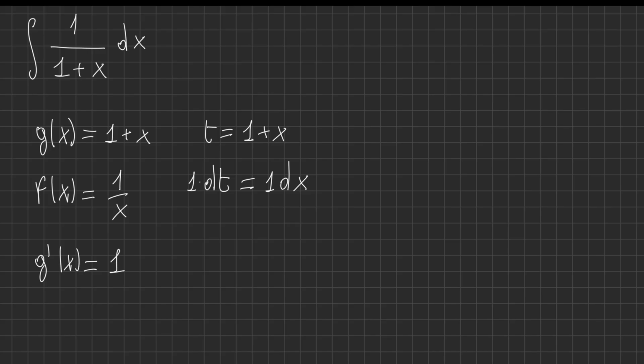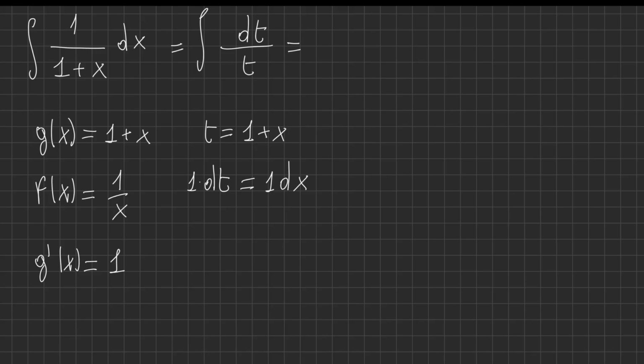And this equality is telling us that the dt is equal to the dx. Great. So this integral is actually equal to the integral now. Instead of 1 plus x, we put t, so this is going to be t. And instead of dx, the second equality tells us that we can rewrite dt. So this is dt. And now this is an easy integral to do.